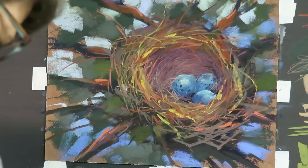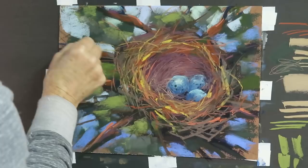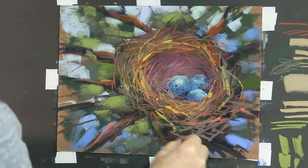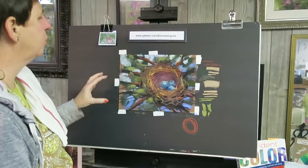Finally, I'd like to add a little bit of lighter, brighter green to the foliage, using the side of my pastel to make some fat juicy shouting marks to add light to that foliage. I could keep going and make this as photorealistic as I want — it's up to you how much detail you want. Do you want it to look like the photo or just be an impression? I'm going to stop here, evaluate it, and see if I need to add anything else. I just wanted to show you from start to finish how you can use a variety of marks to create the illusion of a bird nest. Bird nests make a great study for mark making — I hope you found this fun and helpful.